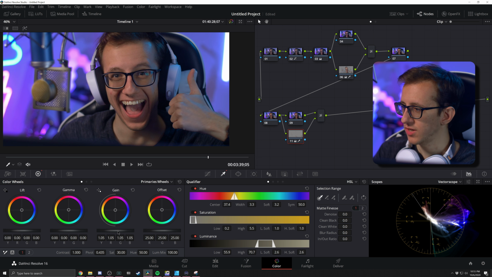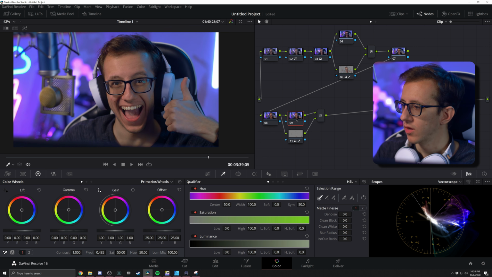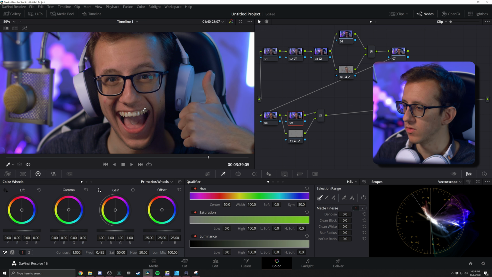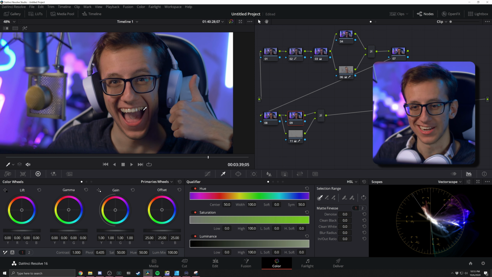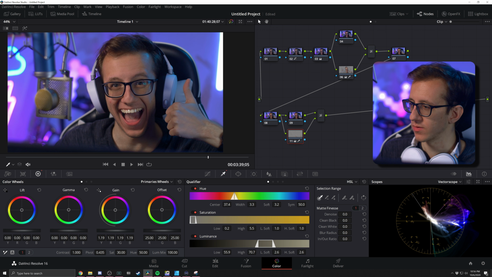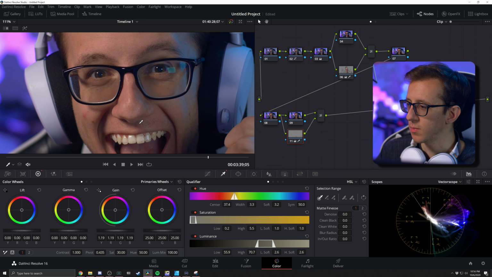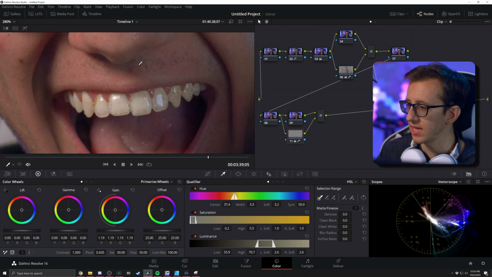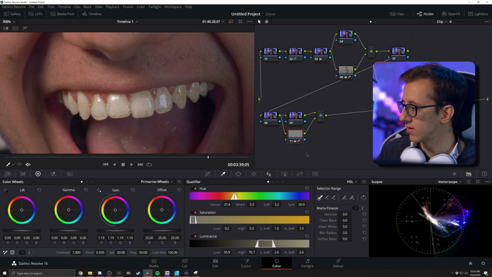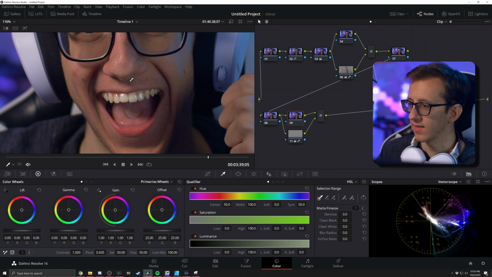So now if I hit Shift H, you can see just how much. You can see it changed my skin very little. It didn't make me look pale at all, but that just boosted it, and I'm way happier with the way my teeth look now. I don't want it to look totally unnatural, so we're gonna bring that down. I'm also gonna zoom in, make sure it's not super grainy. So you can see there's some grain to my selection there. So I am gonna come in, make sure to denoise this quite a bit, and about right there-ish, and give it a little bit of blur as well. Make sure it looks a little bit more natural. You can see here, that's about what we did.